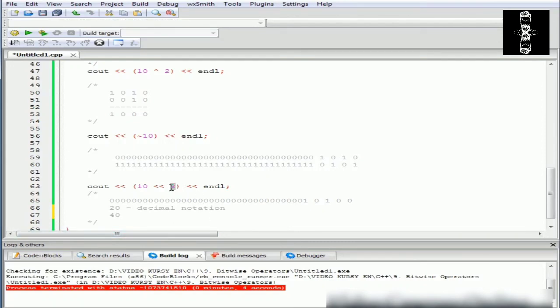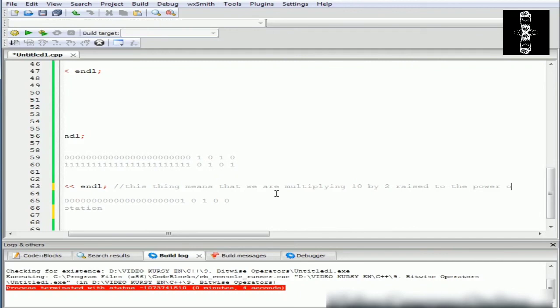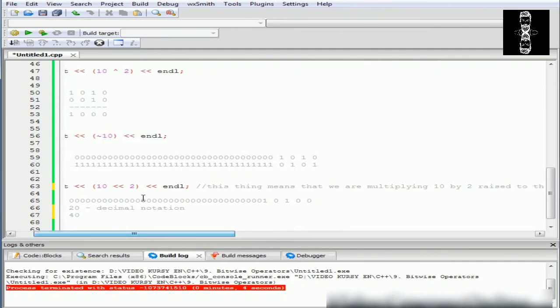So this means that we are multiplying 10 by 2 raised to the power of that number here.